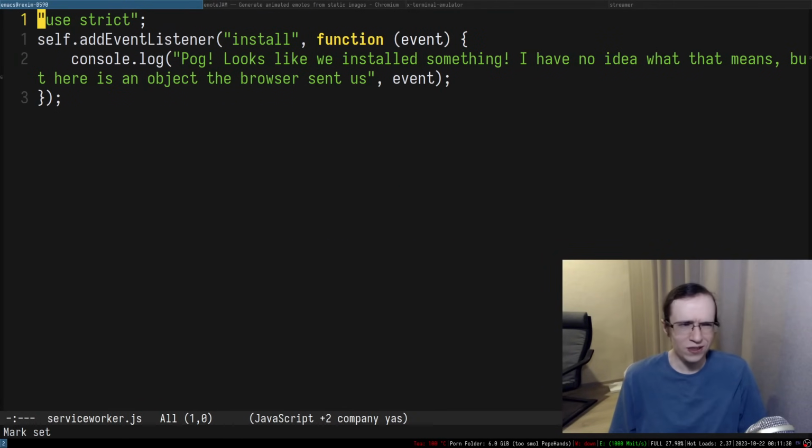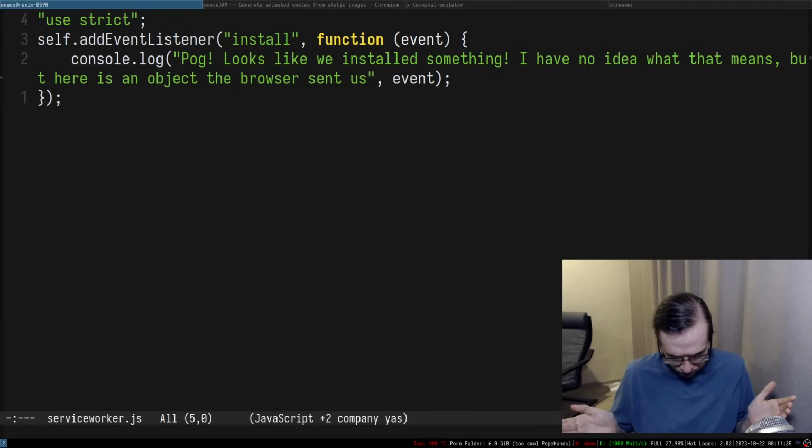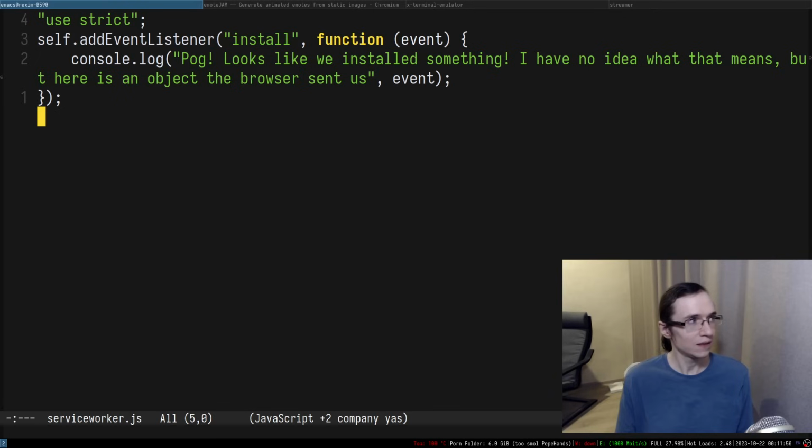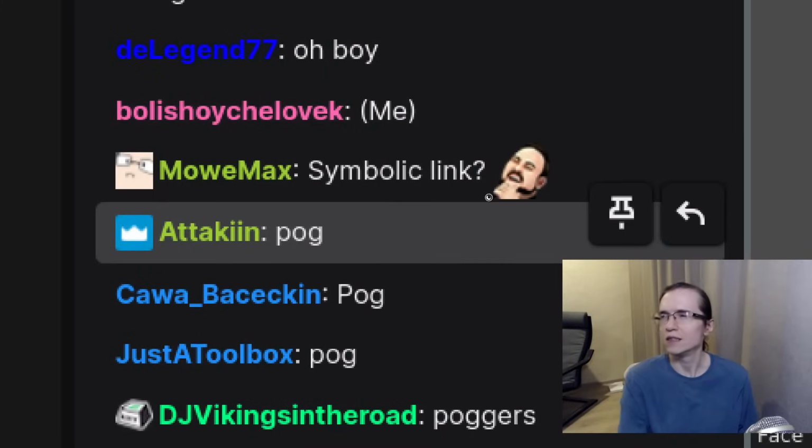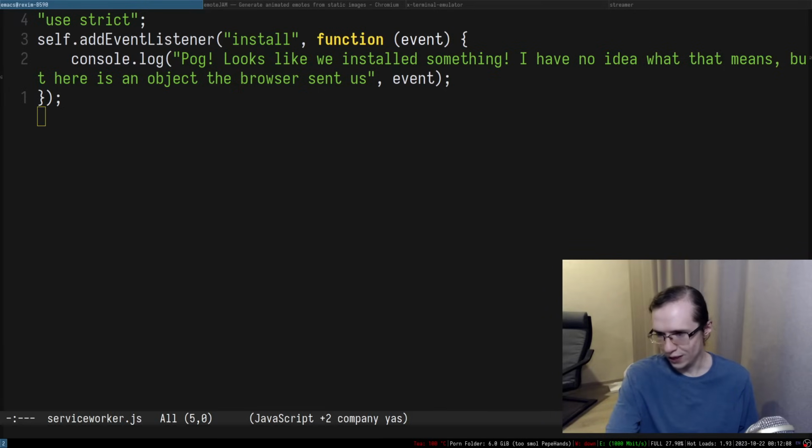So one of the things we need to do is somehow reconfigure this thing to treat that specific service worker differently. I'm not really sure how to do that, right? Because we set the root to TS. It's kind of painful, not gonna lie. So I think MovieMax suggested in the chat to use some sort of symlinks. That's not a bad idea, but how is it going to work on Windows, right? So yeah, we'll have to think about that.